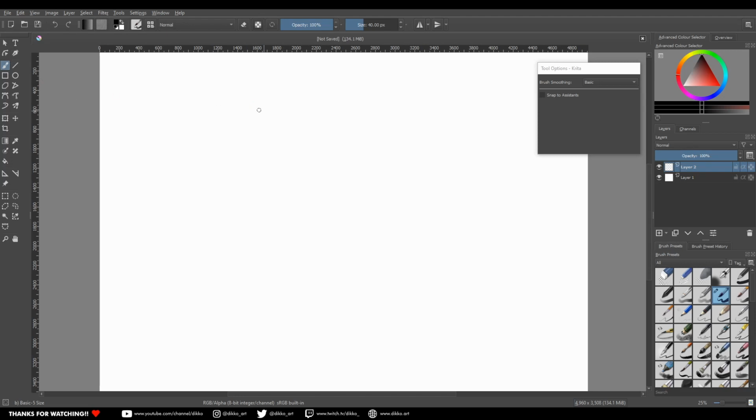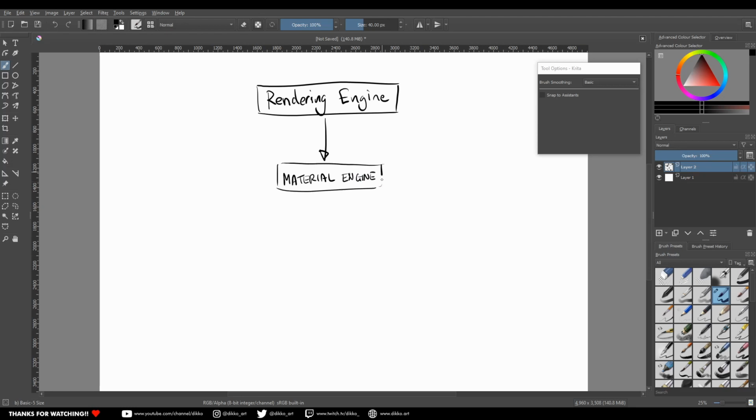Usually in most 3D software besides Blender, a render engine is basically what renders your images from 3D. And a render engine has its own material setup. I guess you can call it a material engine. And in there, you create materials.